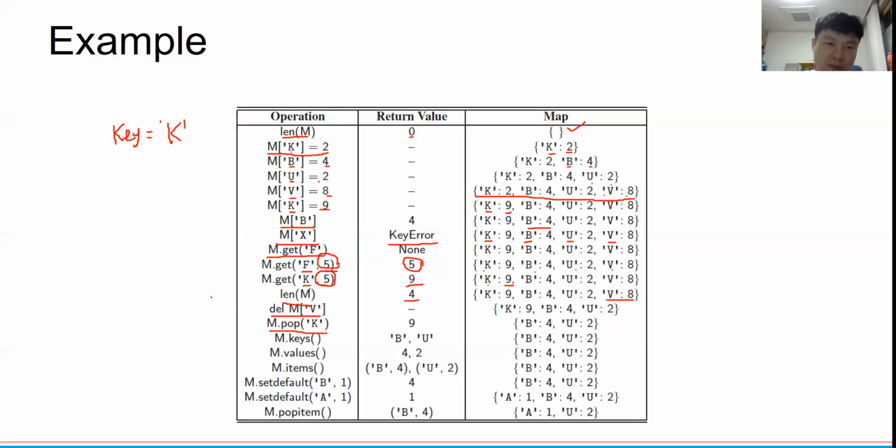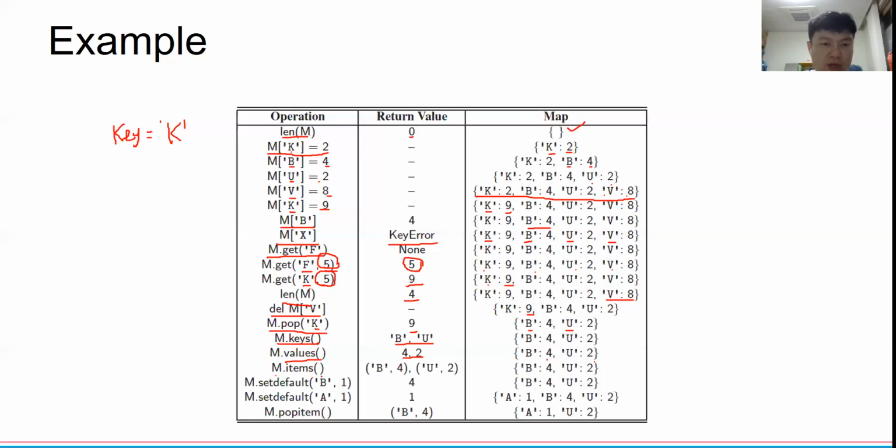So I want to pop k, then the value will be 9. So 9, the value of k, will be returned. And I want to know the keys. All the keys remaining are b and u, so we will get b, u. What about the values? We have 4 and 2.